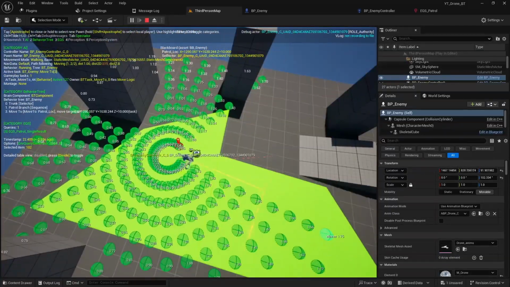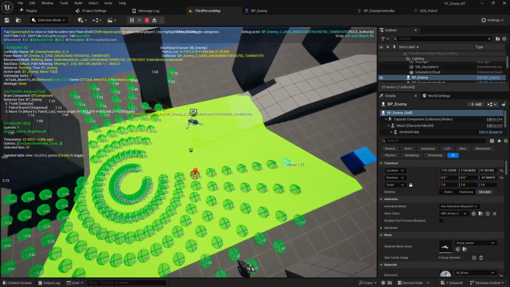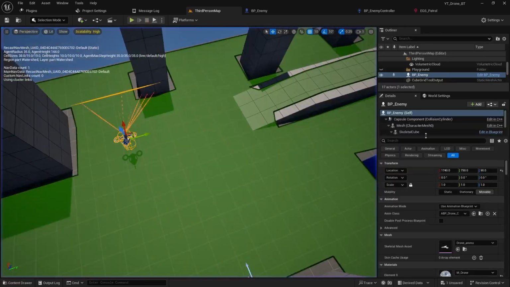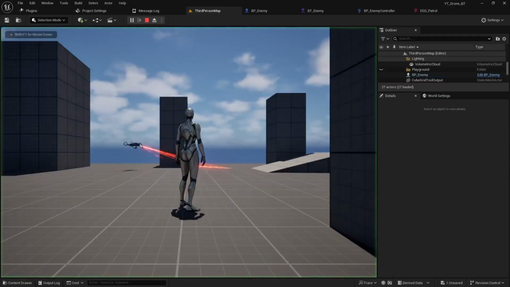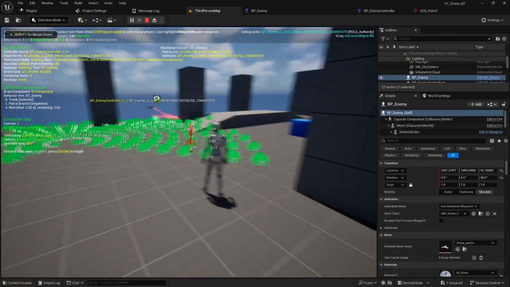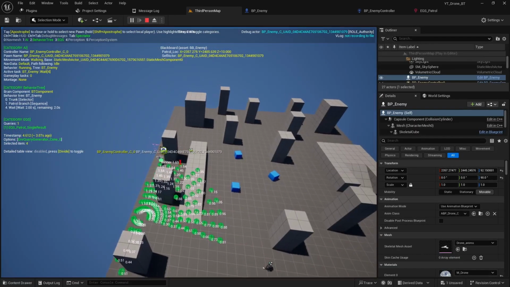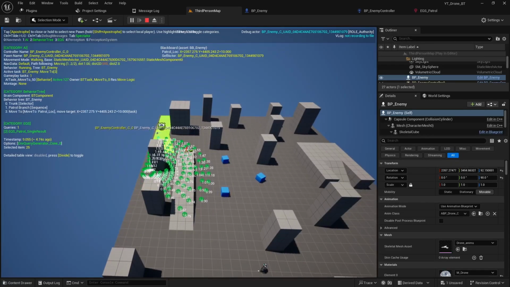And that's because it's favoring values that are behind the drone, because the dot product is looking for values close to -1. So it's going to produce a vector that's the opposite direction of its rotation. So if we set this to +1, that's going to be two vectors facing the same direction, which in this case would be forward. So it's basically always going to try to go in the forward direction. If we zoom up here, this thing's basically going to keep going forward until it can't, and then it'll turn. So it looks like it's going to follow the outside of the map.